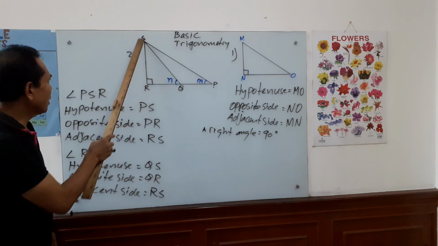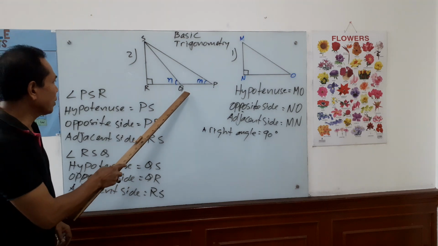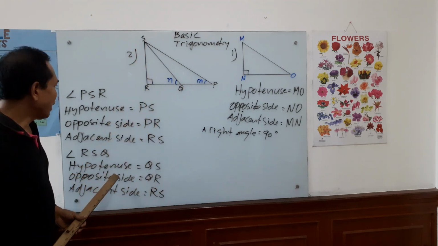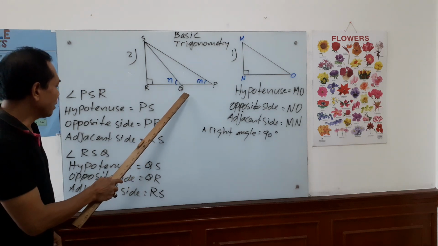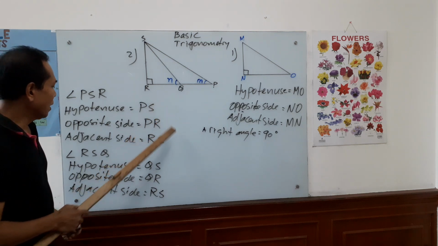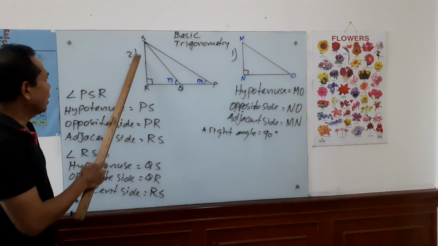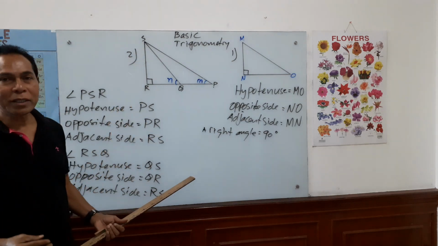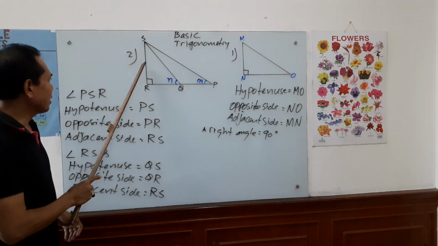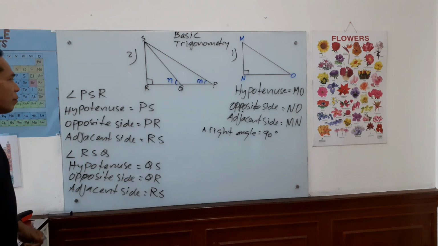RSQ. Now our hypotenuse or our sloping side is QS. It's always there, QS, and the opposite side is QR. So from here to here. QR is our opposite side, and RS is the adjacent from here. RS is the adjacent. Adjacent once again means near or side by side. Side by side with this here, side by side with that one. One more time.